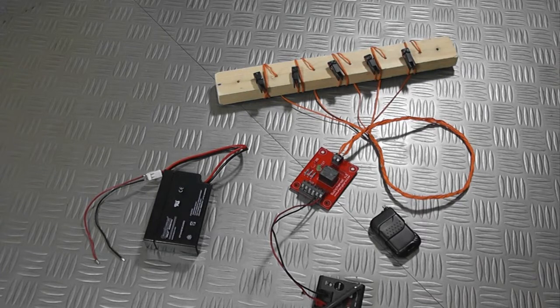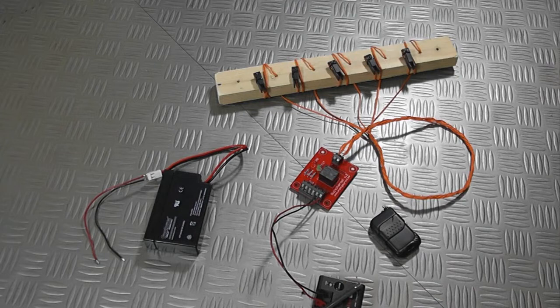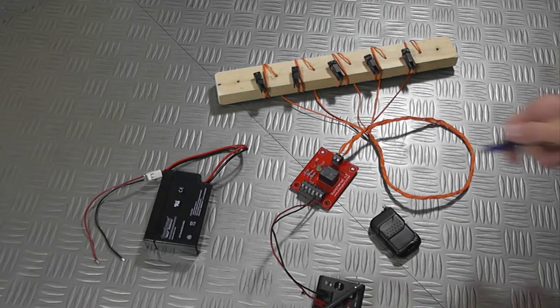So something else that this could be useful for is if you're using your firing system to fire 24 volt solenoid valves or even fire igniters or ematches on a longer length of wire. Maybe you want to use 24 or 36 volts.